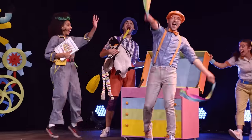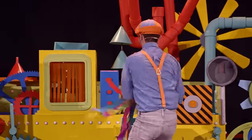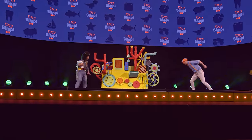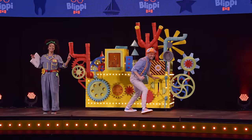Whoa! Streamers! Okay, let's put these streamers into the party machine. Whoa! Excuse you. And press the big orange button one more time and see what happens. Cross your fingers, everybody. Whoa! I think it's gonna work for real.